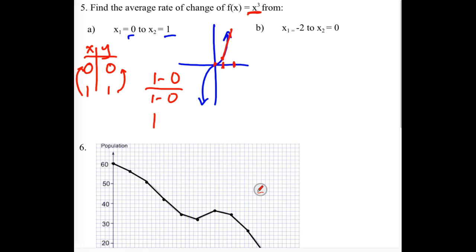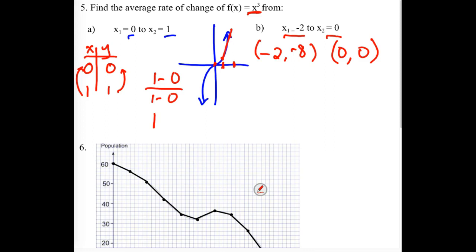All right, so let's look at the same curve, but this time we're going to estimate our slope or rate of change between x values of -2 and 0. So again, let's think about what our values would be. If we put a -2 in for x, what are we getting for y? What's -2 if I cube it? -8. Okay. And if I put a 0 in for x, we already did that one, we got 0 for y. So let's find the average rate of change between those 2 points.